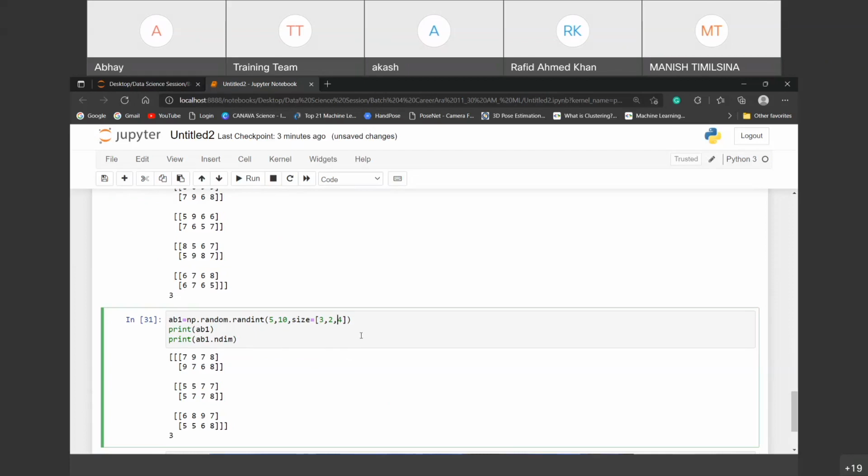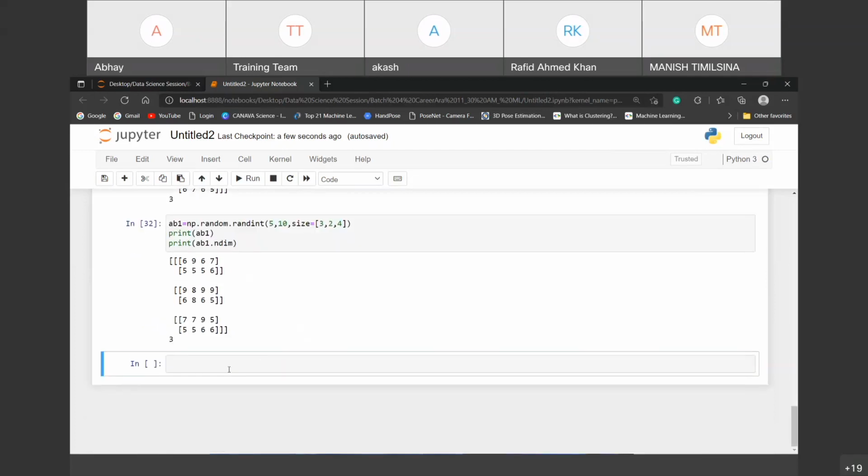I think this is correct, not an issue. Can we create two different arrays with two different scenarios? A 2 by 4 array we can create, but with two different syntaxes, meaning two different ranges. If I create here AB2 equals to np dot random dot array and int.